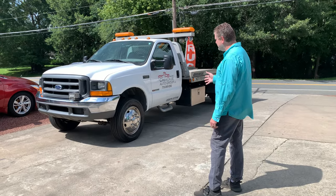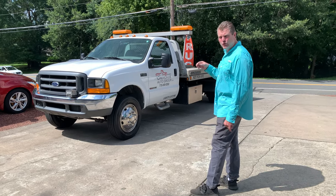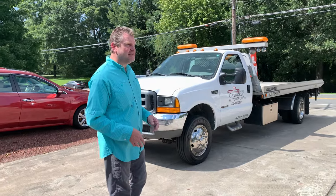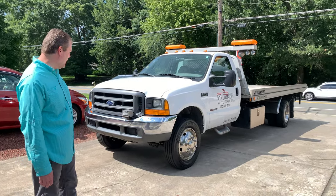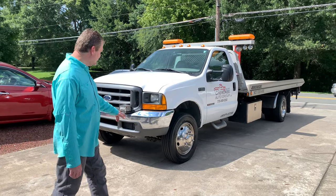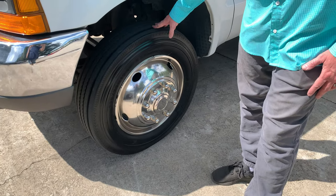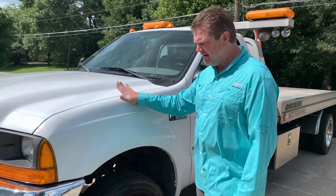This is an original tank — zero rust, rock solid, under 100,000 miles. It's got 96,000 original miles on it with a 7.3 powerstroke diesel. We've done a few little things to it — we've got the SCT tuner, and we have it on tow haul mode pretty much all the time, which gives just a little bit extra. We replaced the tires with nice Michelin 225/70 19.5s — those are not cheap. Paint is in fantastic shape; it looks like it's original paint. This is an F550.